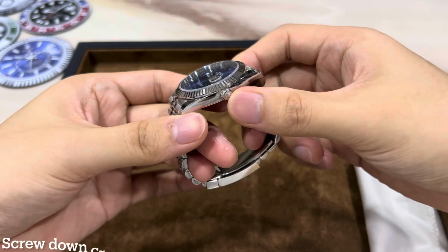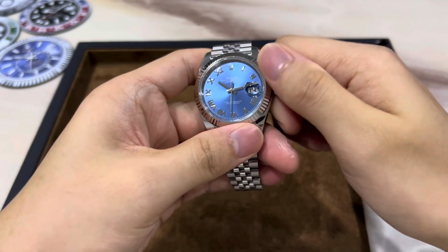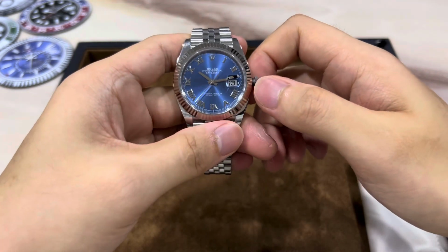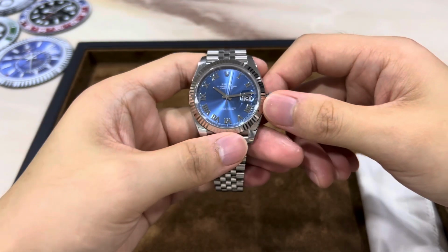And the crown is a screw down, giving this watch 100 meters of water resistance. After unscrewing it, you're able to wind the watch. And the winding action is very crisp and satisfying. I'm going to try to bring the watch closer to the mic and wind it, and hopefully you guys can hear that. I'm just going to shut up for a minute. Yeah, so I hope you guys could hear that.